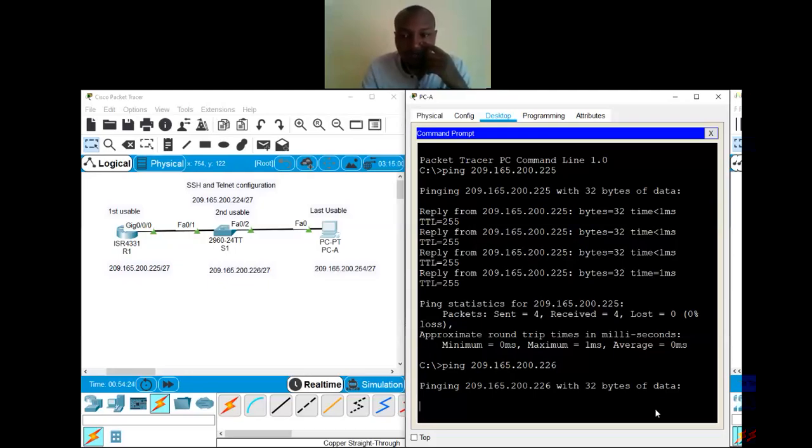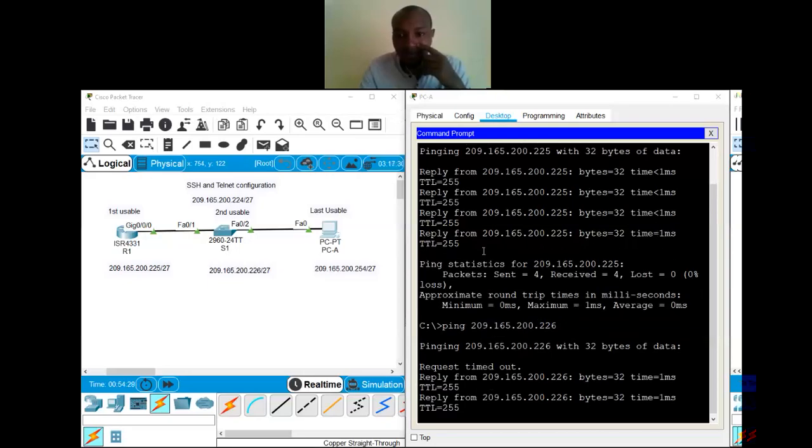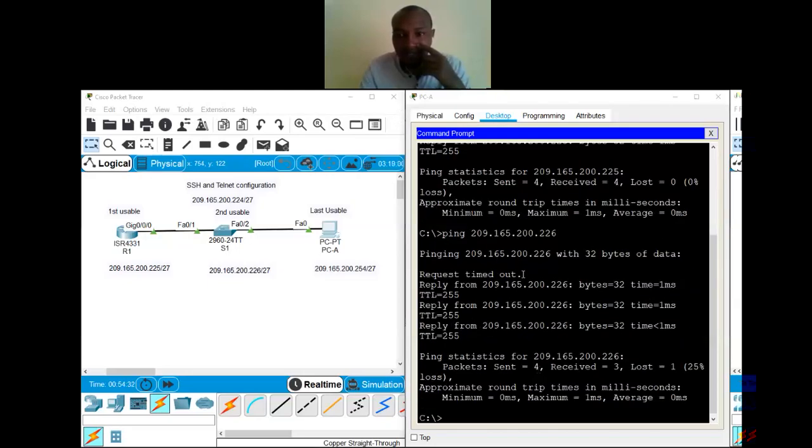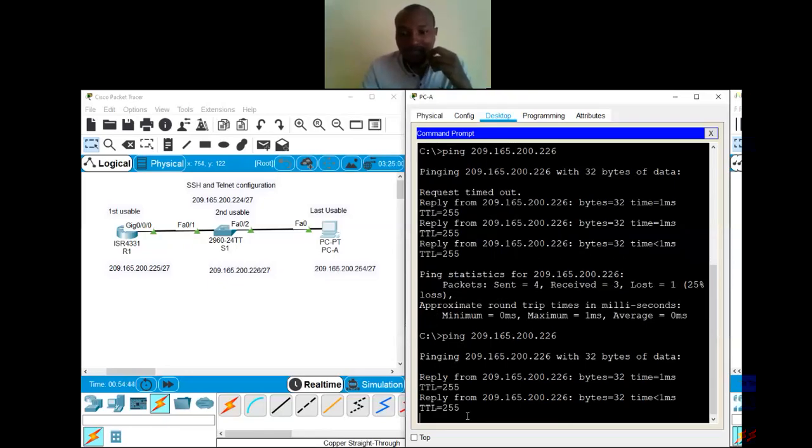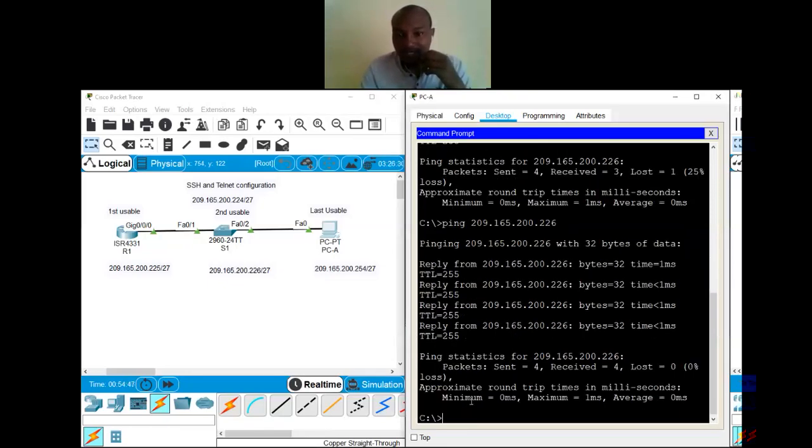So on a switch you might lose the first packet, but the rest will be okay. Normally it takes a while on the first one, so you can see there's a lost ping message, but the rest are okay. It's usually for first time communication. If you redo the ping for a switch, it will now be 100% successful. You can see now ping loss is zero. Previously we had lost one packet, but right now we have lost zero.